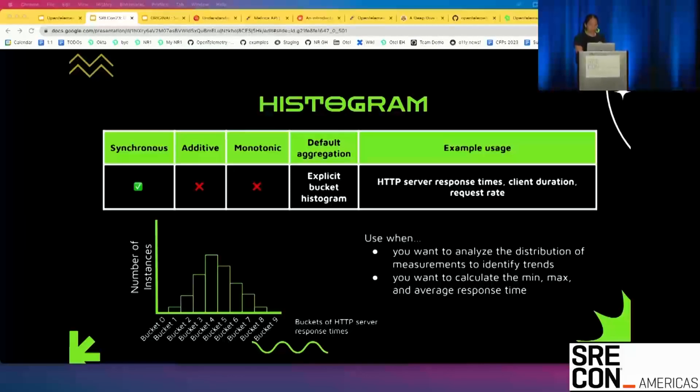There was one more thing I wanted to mention about the explicit bucket histogram. Apologies. So typically, when you're using a histogram, if you have values that fall outside your upper bucket boundaries, those data points are not captured. But OpenTelemetry provides a mechanism where values that are outside of your maximum upper boundary are captured in an additional bucket. So one thing to note is that a histogram can also be additive, but the emphasis is on recording data when a distribution of values is the main priority.